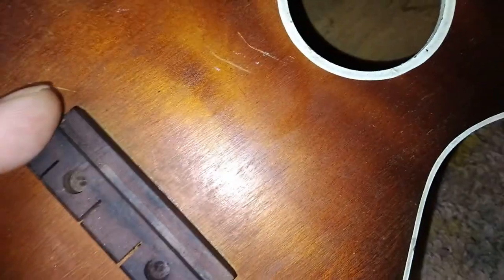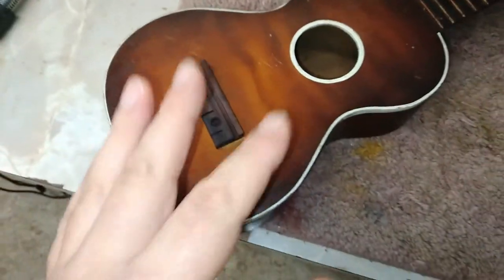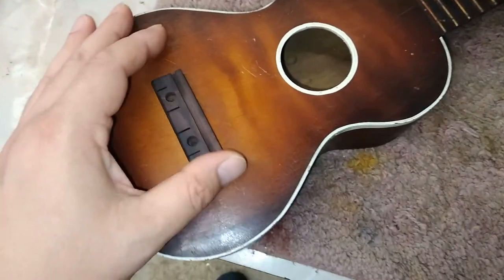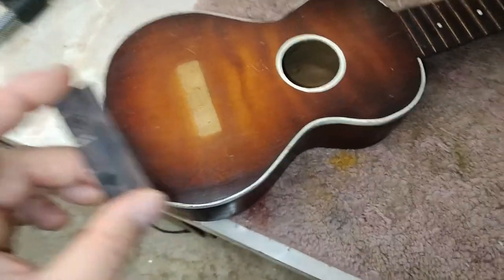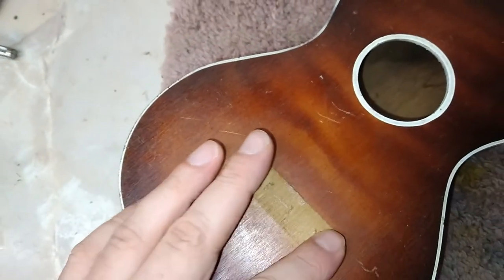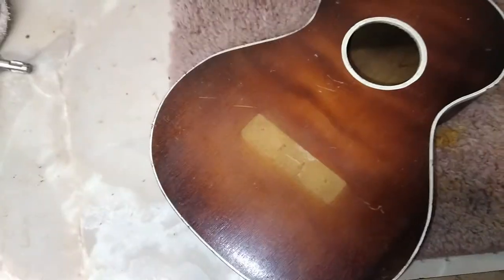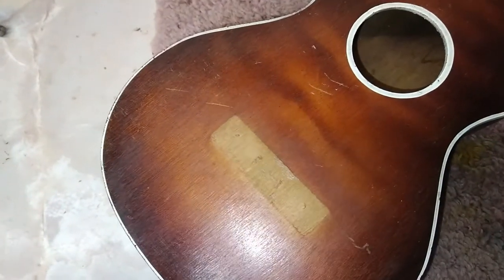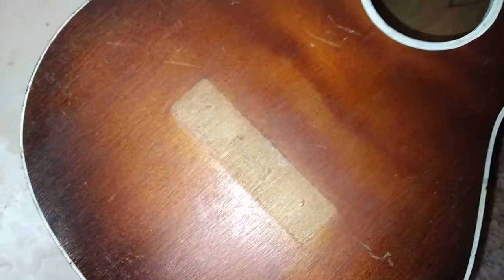We're gonna glue this on. So both of these parts, both the body and the bridge, need a little bit of cosmetic work. First thing we're gonna do is the body. We know that the little ends here are gonna be showing, man, showing a little bit of skin there. So let's try to touch up just a tiny smidge of it. Just a smidgen bit. I'll see you in a moment.